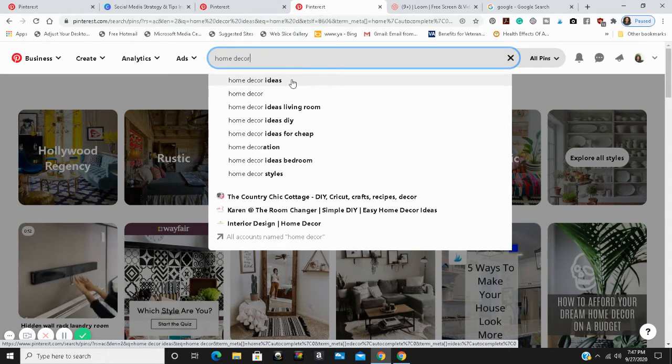As you see here, some of them are more specific than others. So it depends on which keywords you think best fit with that particular piece of content.